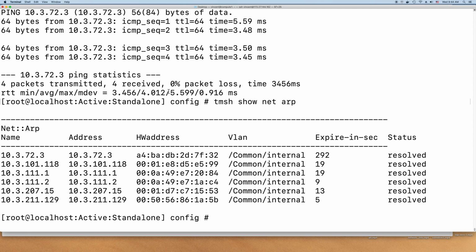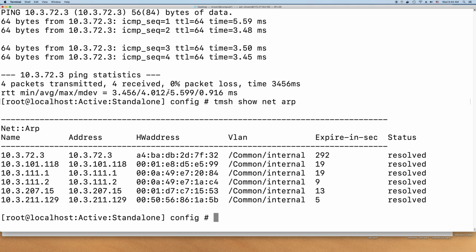But when one of the users provisioned the KVM virtual machine from OpenStack with one single NIC, the self IP was created with the default setting, with allow services set to none, and that's why in their virtual machine the ARP does not work, but in my environment it works.